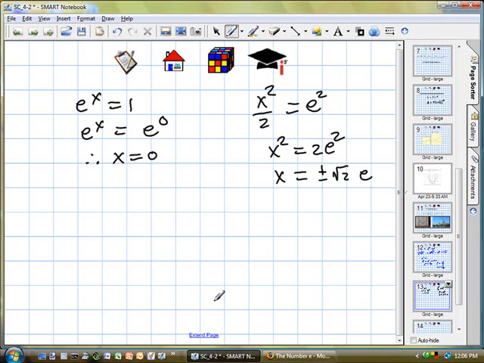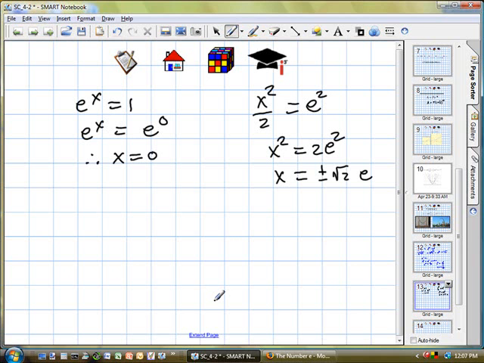Ask yourself, what would that thing be equal to if x was 0? Well, just quickly do it. In the exponent, if x is 0, then that becomes e to the first, right? And how big is e? About 2.7. Okay, now which graph has the point 0, 2.7-ish on it? I only see one. You see it? Isn't it graph F? Okay, so that kind of thing, the old process of elimination, could also be used.